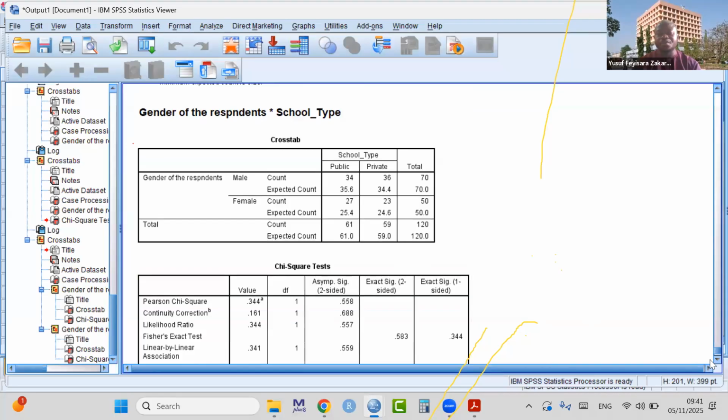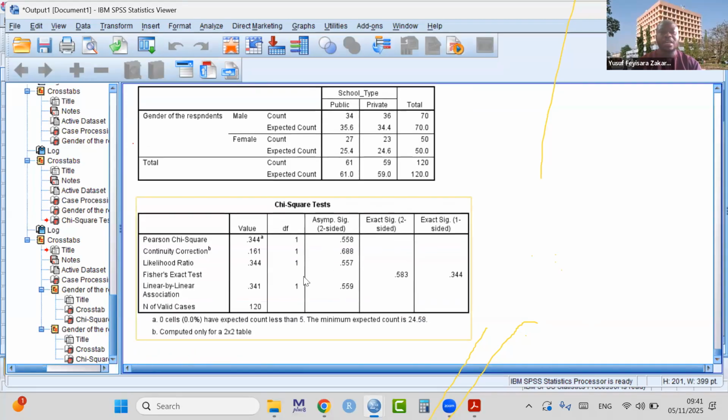So we have the chi-square test here. What do you see? The p-value for all of them is always greater than 0.05. So that means it is, again, not statistically significant. All right? So gender does not actually determine whether you belong to a public school or private school, as the case may be.